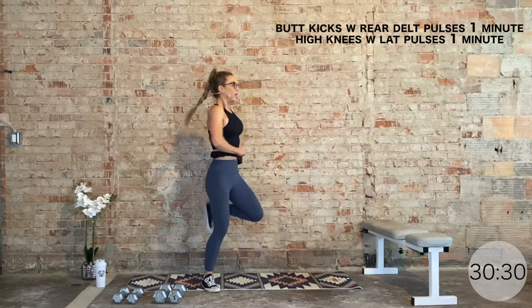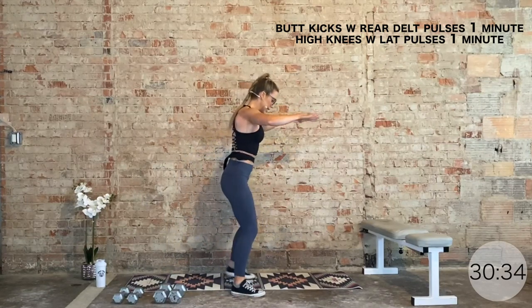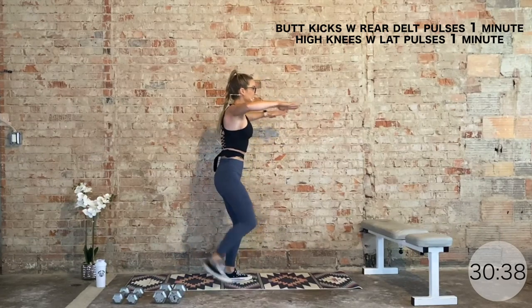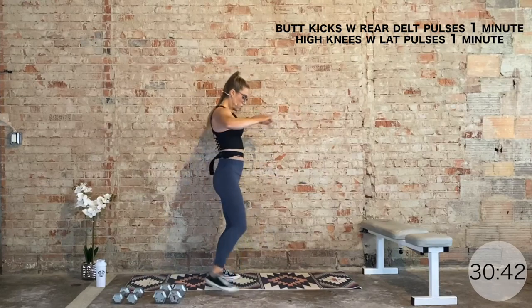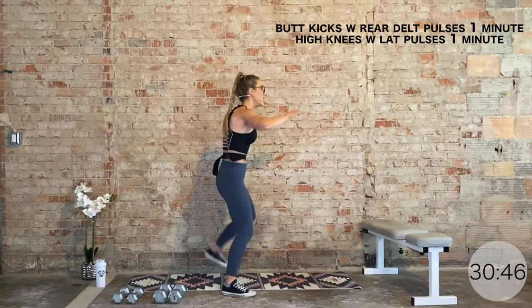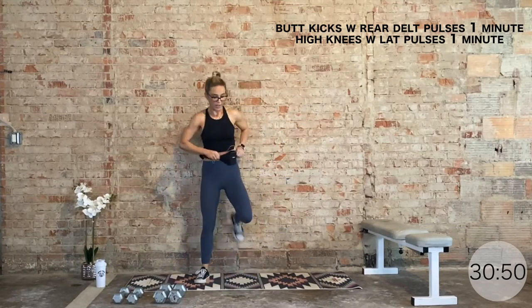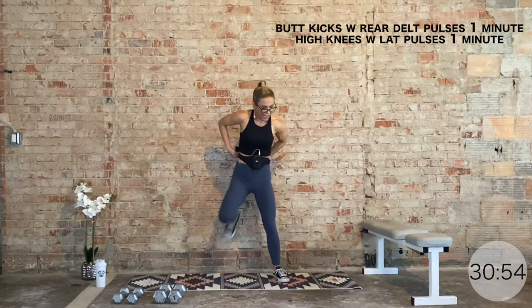So I'll move my mic. Belly staying out of it. Getting the cardio up, driving the heel in, and we are squeezing the upper back. What I don't want to see is this. We want to engage the abs, and to do that, we have to keep it still. Maybe even a slight lean forward. Keep it up. Elbows are high.